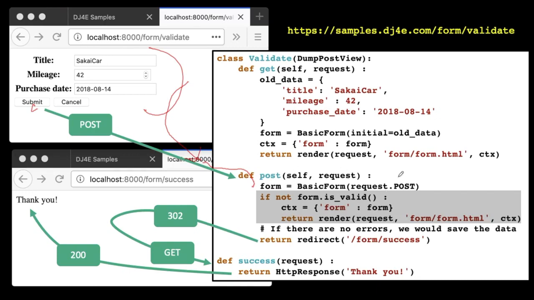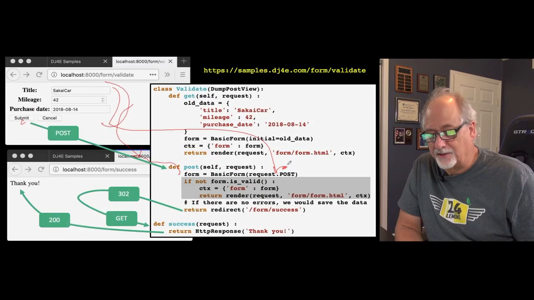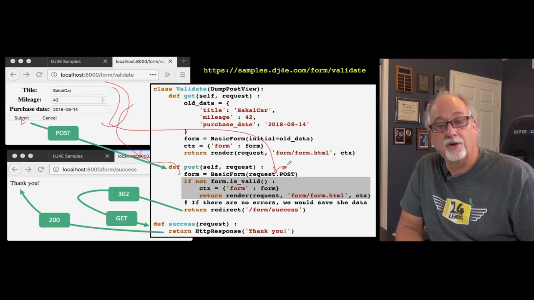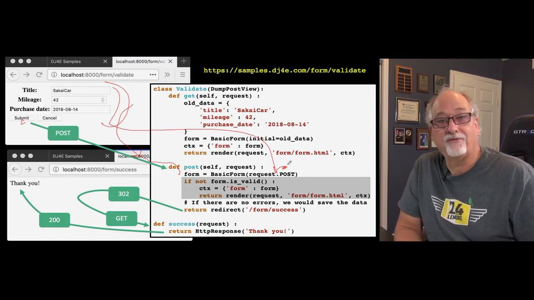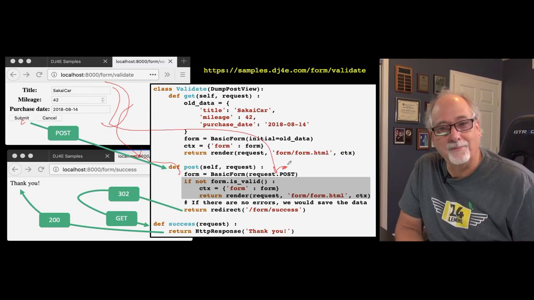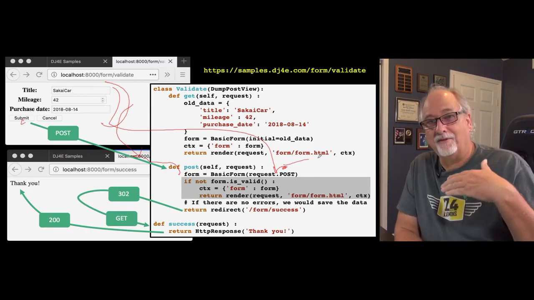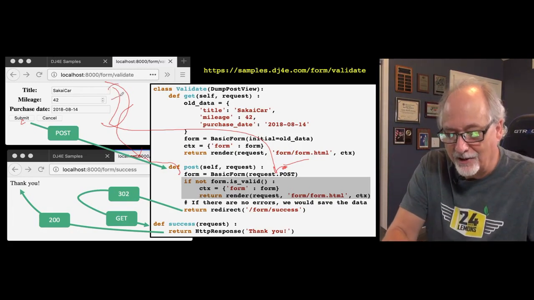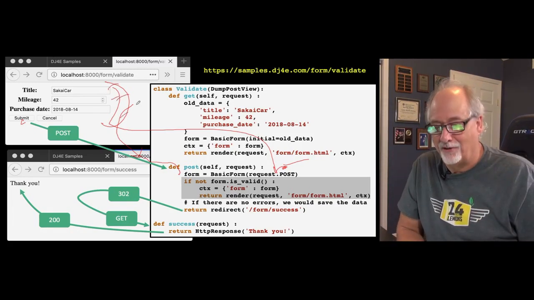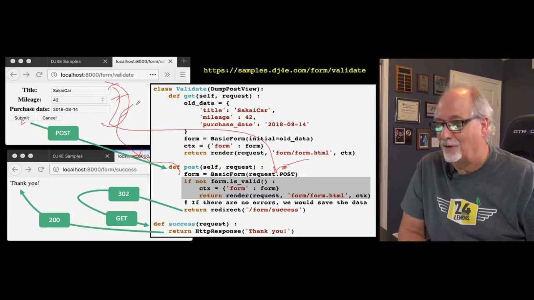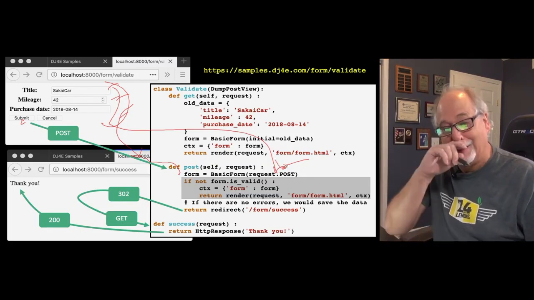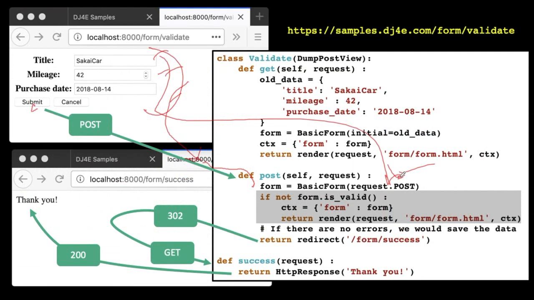And so request post, right? All that data coming from the form comes into request post, and you just construct the basic form and say, hey, basic form, your old data is from the post, and all the fields are named the right way, and the key value pairs. I mean, this is basically a dictionary, but the form made the key value pairs. It knew what names to name all the forms, so it named them, and so it's not surprising. It knows exactly what to expect in there, right? And so it takes a look at the post data, and then it constructs us a form object, right?